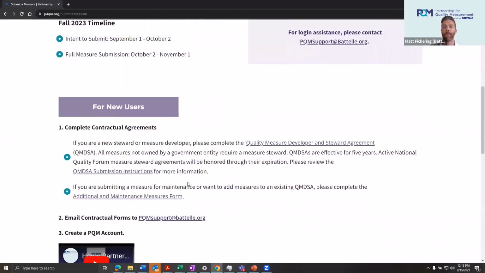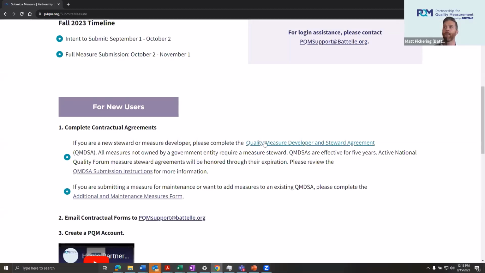For new users, meaning anyone submitting a measure to Battelle for the first time. So this is even measure developers that have maintenance measures from the prior CBE, the National Quality Forum. Since you are now going to be submitting measures to Battelle for the first time, you need to complete a quality measures developer and steward agreement. If you've submitted measures to the prior CBE in the past, they had a measure steward agreement as well. This is a very similar type of agreement in which we have the rights to display detailed information, somewhat proprietary information, for public comment. So we require that we have this form completed by the time we get into the measure evaluations.